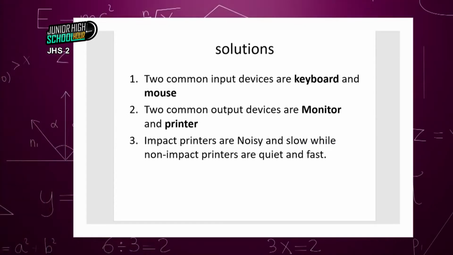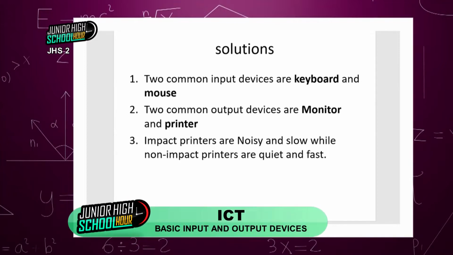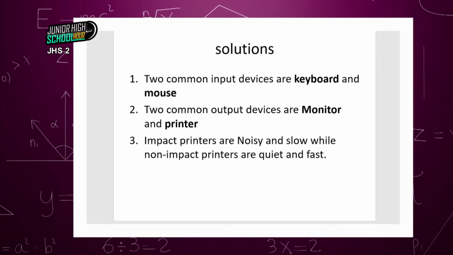Now the third question says, the difference between impact and non-impact printers. Now I remember we said the impact printers are noisy. They are also cheap. They are cheap. They are noisy. They have low quality. Their output is of low quality. And we can also talk about them being very slow.